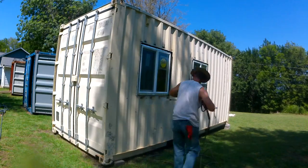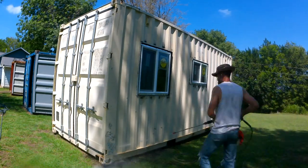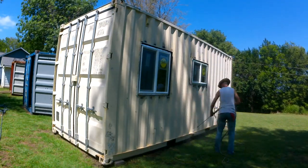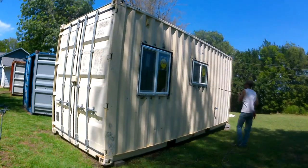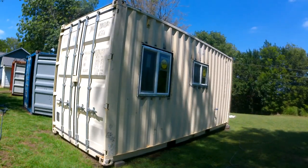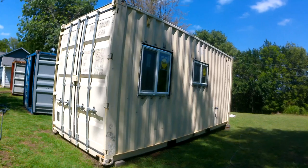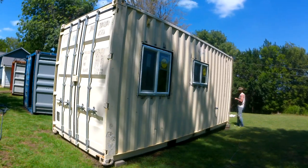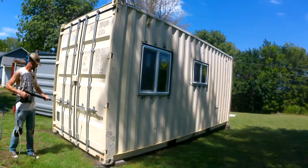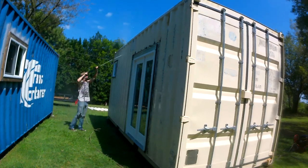After grinding, you want to power wash all the dust and debris off. I did the grinding one day and came back the next day with the power washer. If you could do all this in one day with a helper that's probably ideal, but I'm just a one-man show. Power washing gets you soaked but it was hotter than Hades out there so getting hit by water wasn't the worst thing. Make sure your windows are closed so you don't get water inside — it also tests all the seals you've put in so far.